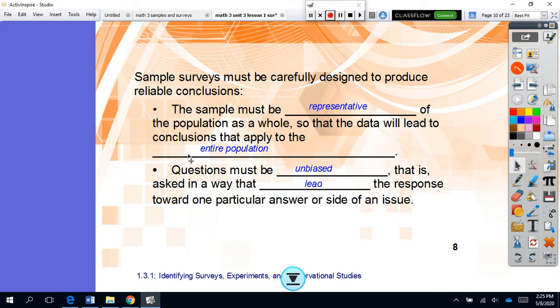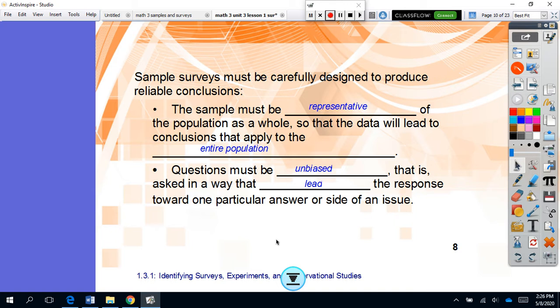So you want that sample to be representative so that you can make conclusions about all of the people in the population. So in our case, it would be all the Rocky River students. We don't want a biased question. In other words, you wouldn't say, "Don't you think the food in the cafeteria sucks?" You wouldn't say that because you might think that, but that would be a biased question. You don't want your question to be biased. You would have to say, "What is your opinion?" or rate the food in the cafeteria from 1 to 10 or something like that.